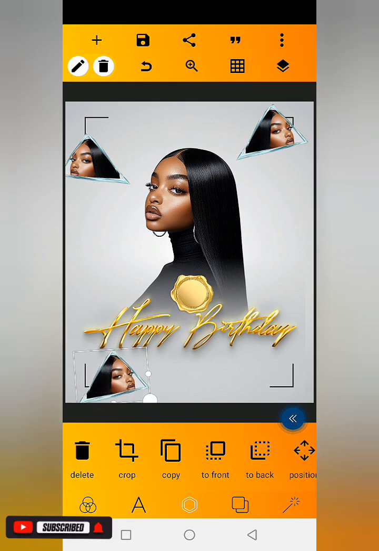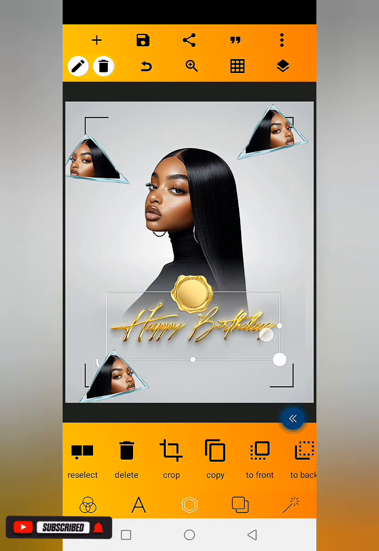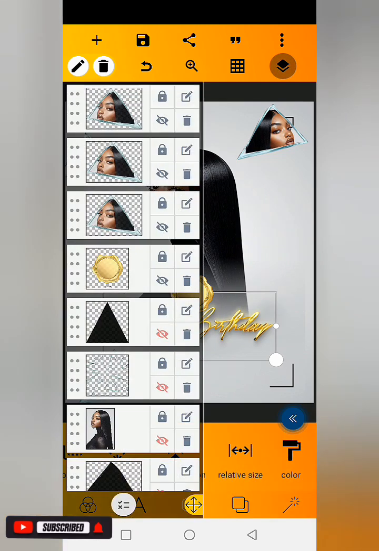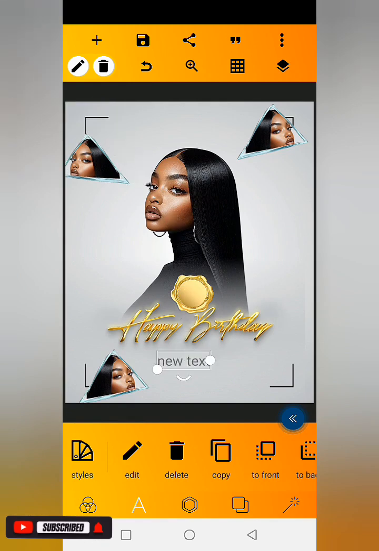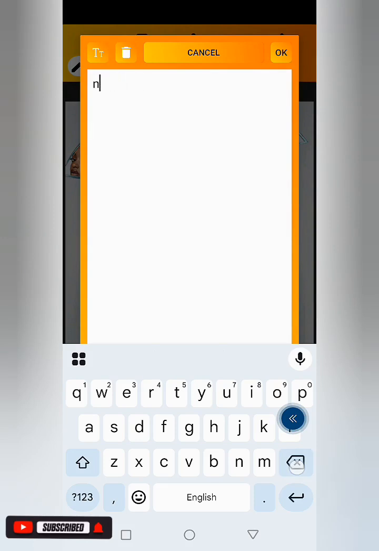Then the next thing which I'm going to be doing, let me check. I think the name of the Celebrant is Judith something. Then I'm going to centralize it. What's the name of the Celebrant? I think it's Judith. I don't know. I've forgotten. Then I'm going to edit this. I'm going to write the name of the Celebrant there. Judith something. I don't know his surname.